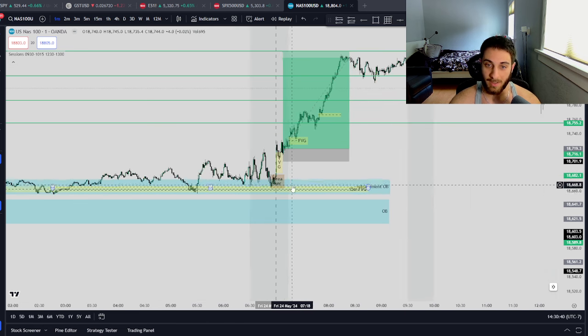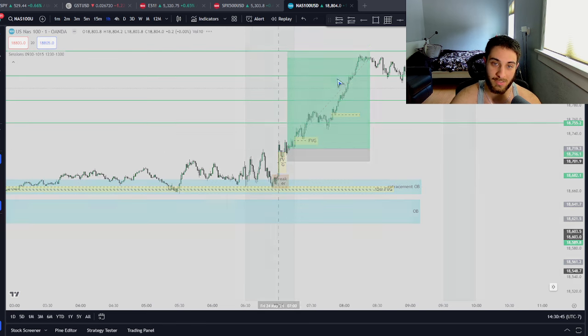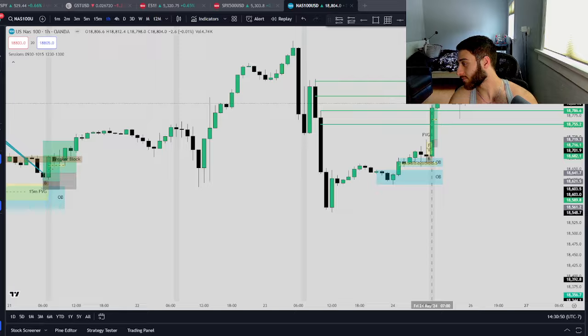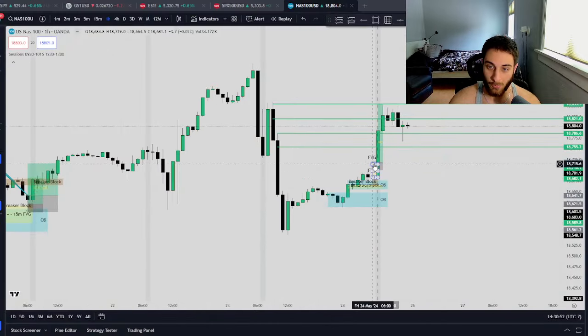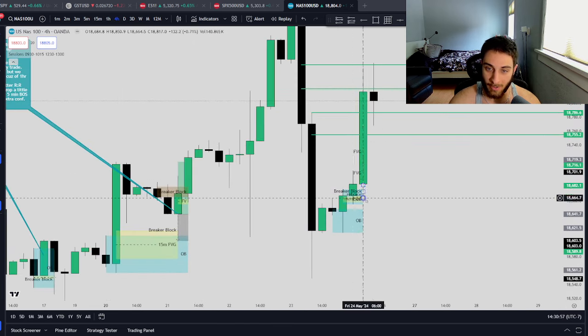Sometimes I enter on the 5 minute, and I always enter with a daily bias. I forgot to mention my bias this morning was bullish because the 1 hour and 4 hour were bullish. My bias is mainly determined by the 4 hour and the 1 hour. See over here, we had a high. A green and black candle forms a high. The black and the green candle forms a low. So we had a high over here, broke the high with this candle, and this pushed up even more. So my 4 hour time frame told me that today we're most likely having a bullish play.